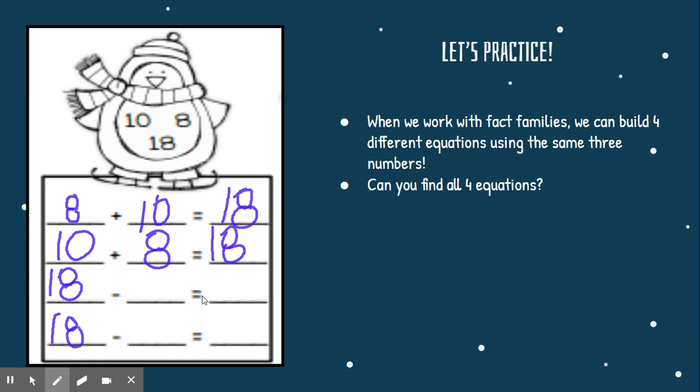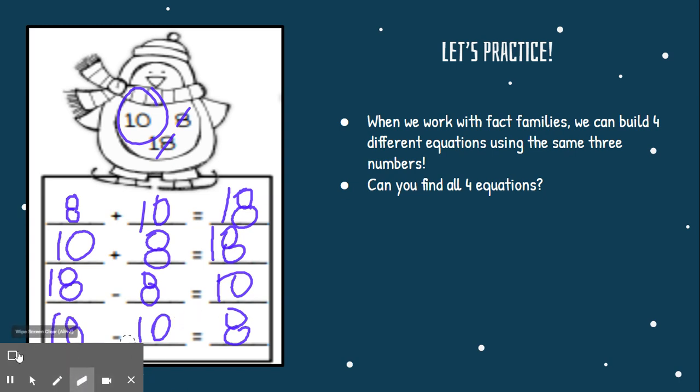So that means we only have two numbers left. That makes your work really easy because all you have to do, well, we have 8 left. We already used 18. 18 minus 8. If we use both of those, guess what? It's right there. That's the only one left. And then all you have to do, are you watching? Is switch them around. So now you have 8 plus 10 equals 18. 10 plus 8 equals 18. 18 minus 8 equals 10. And 18 minus 10 equals 8.